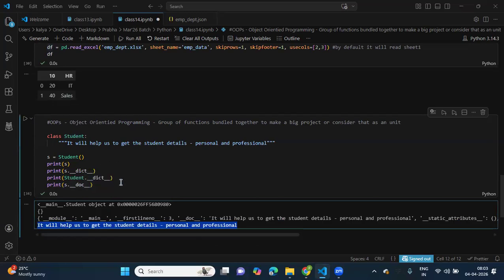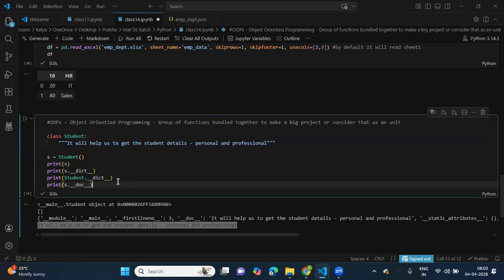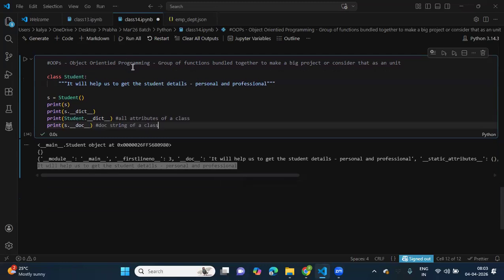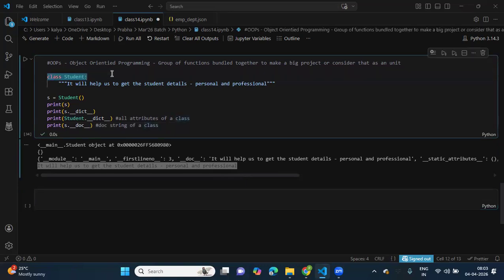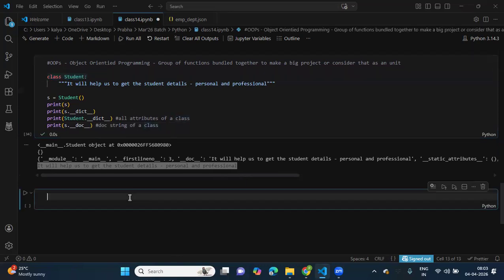Or else, if you want to see all the attributes of a class, use this dict method. This is just the documentation part, the doc string of a class. This is the very basic. We did not do anything yet. So let's copy this. We'll keep on extending the functionality for this.